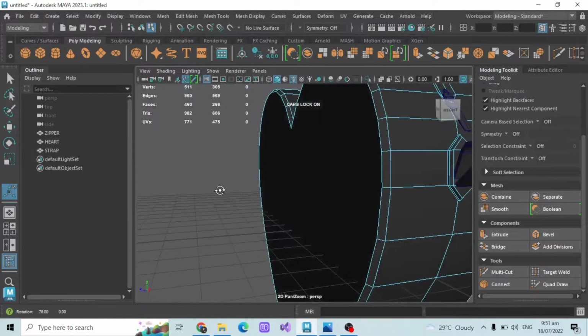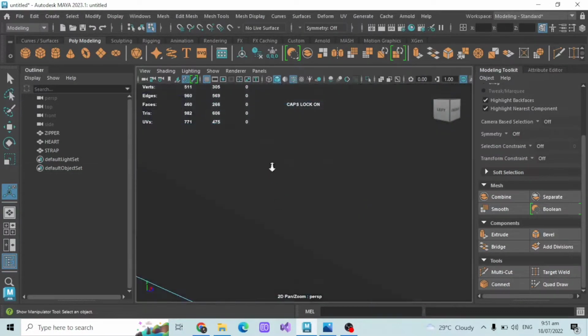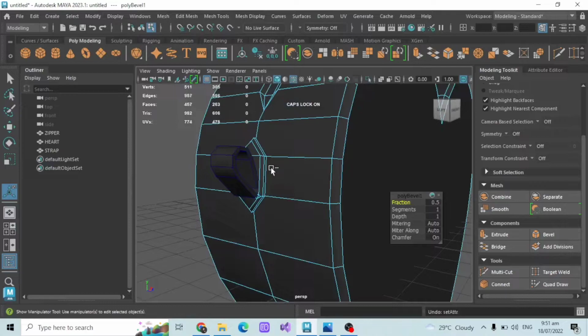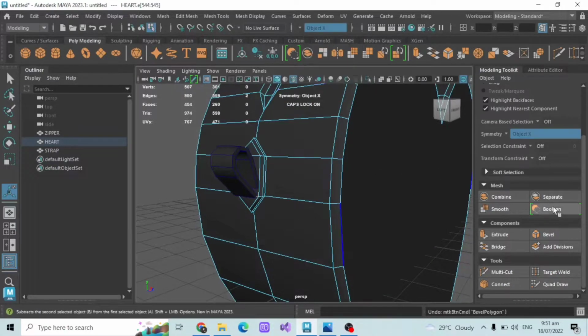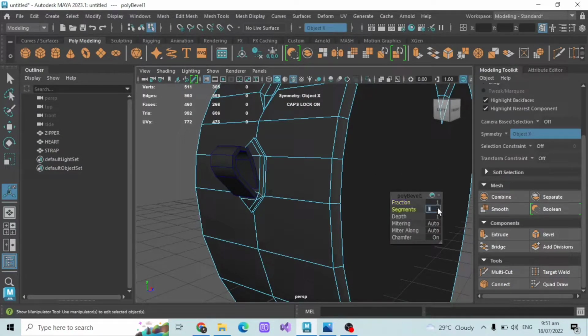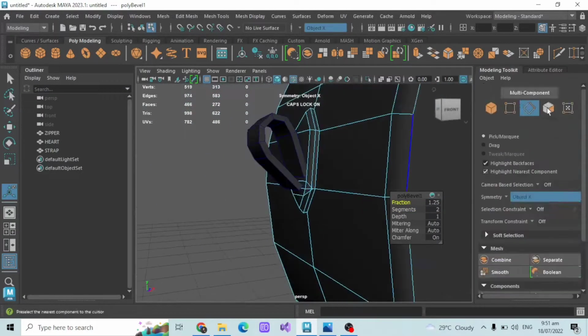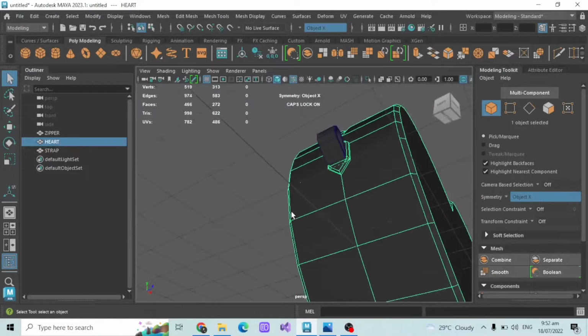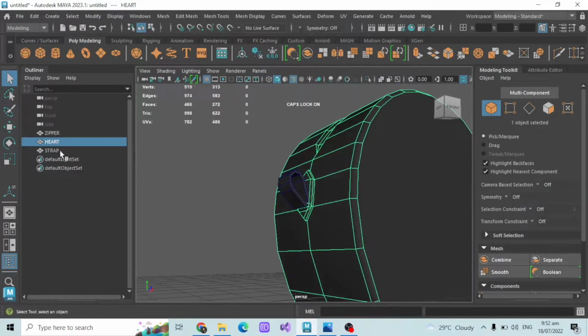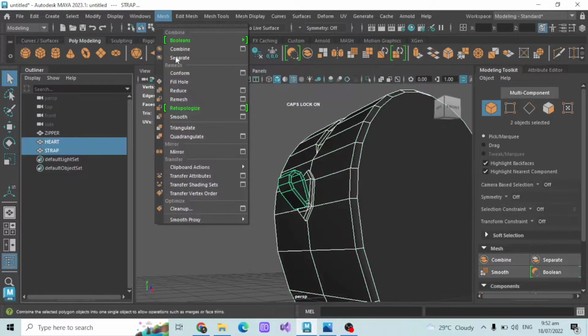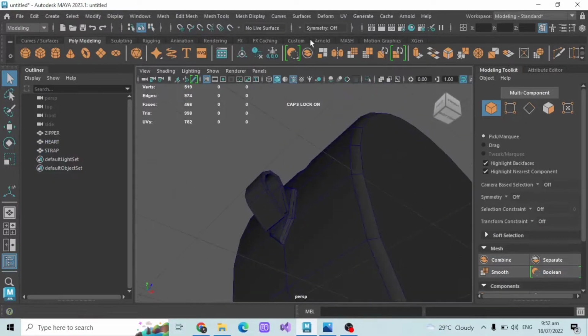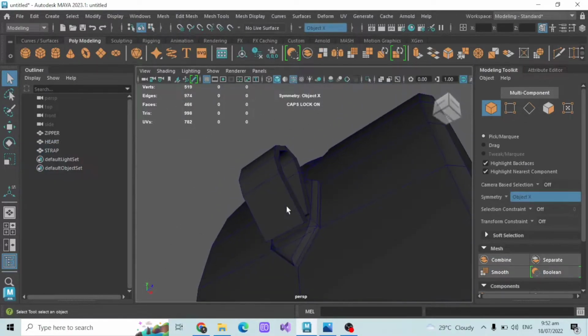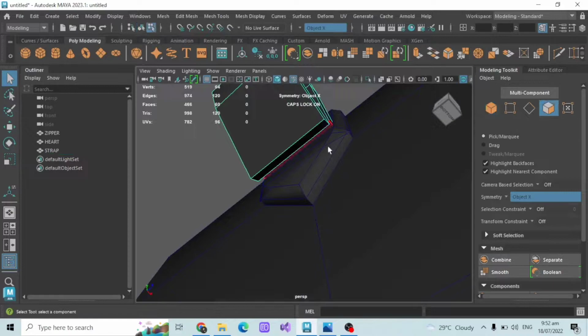Oh, I did not turn that symmetry tool. Let me redo that. The next thing that I will do is combine this together, but before that, let me remove the faces here.